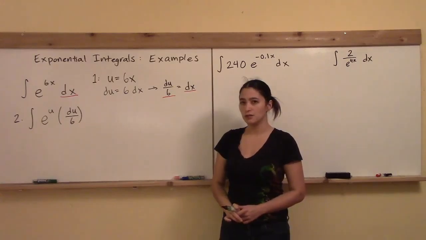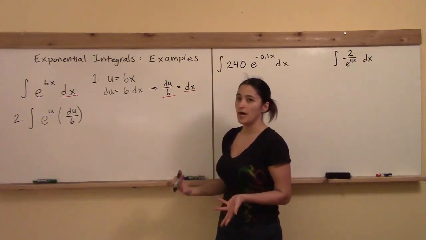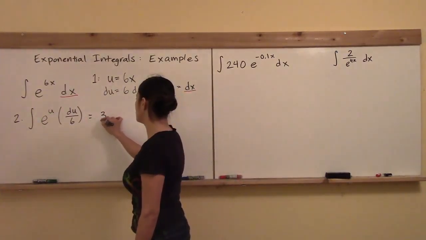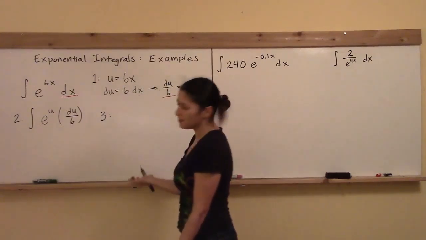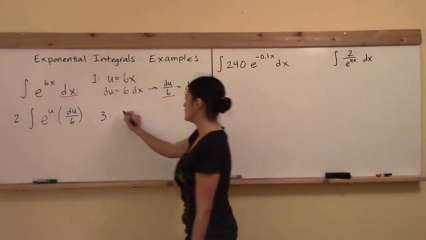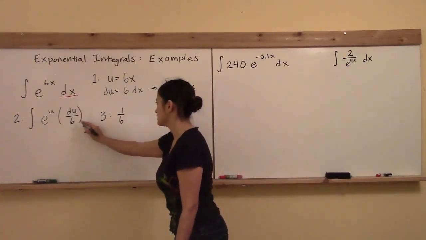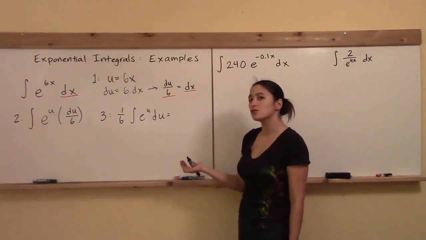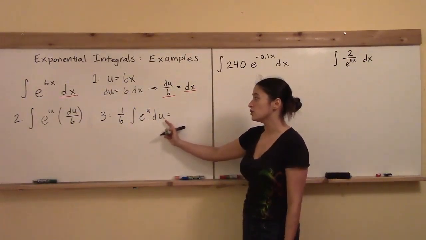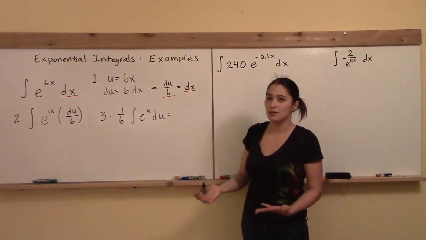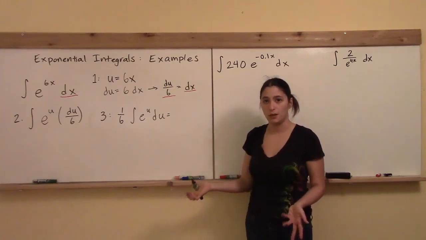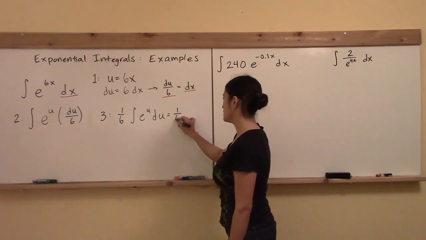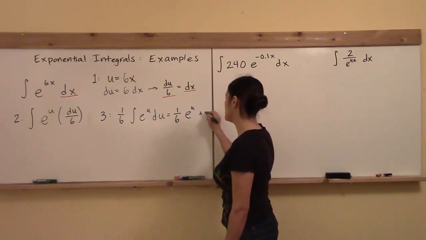Where I see the underlined dx, I'm going to replace it with the expression du over 6. That's step 2 of U substitution, and then in step 3, we want to actually complete the integral as a function of u. We make this integral a little easier by pulling out the 1 over 6. That's the integral of e to the u du. And now that looks easier because remember, the integral of e to the u du is e to the u. It's just like how the derivative of e to the u is e to the u. Taking the derivative does not alter the function e to the x. So the answer to this is 1/6 e to the u plus c.